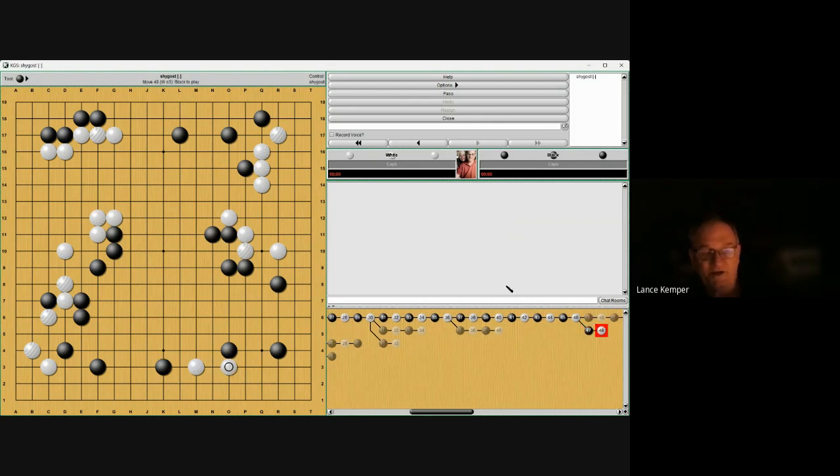White's going to live in here in a number of ways. I don't like that. Easy life for white. Wherever white wants to go, that's easy. This might be a little harder to kill. But this one, I'm coming underneath and removing your eye space. Not here. He gets this in sente. That could cause him to live. That's why I went this way.